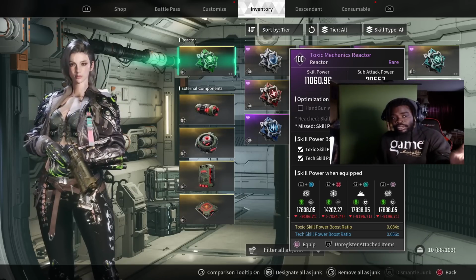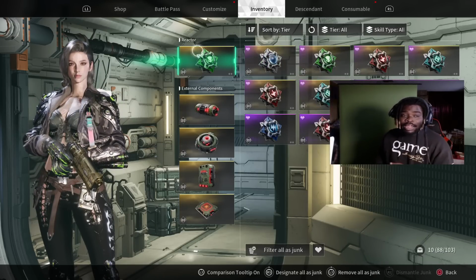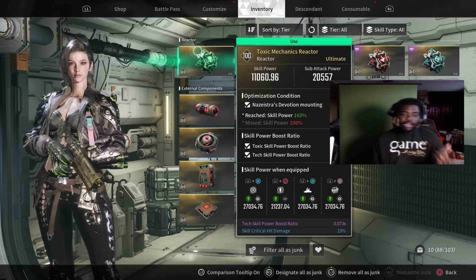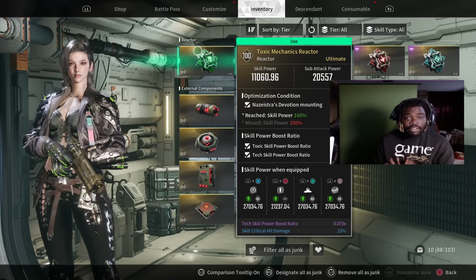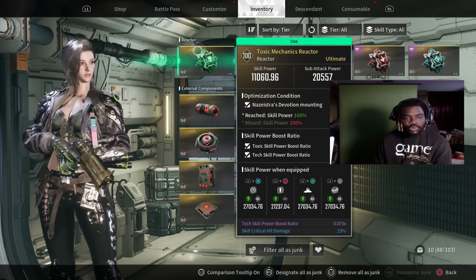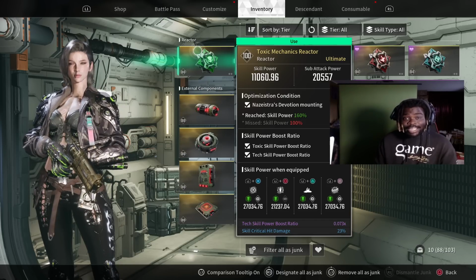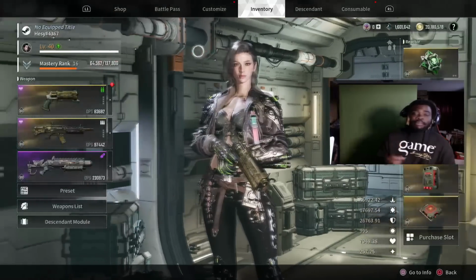Also, if it comes with the optimization condition of like a Fallen Hope or one of the guns you may use, a machine gun, a sniper rifle, any of the sort. If you can get one to drop that fits your playstyle, like the guns you use, and has that gold status at the bottom, keep that. It's the best one you could possibly get. If it's in gold status in both of them, I recommend you keeping that.